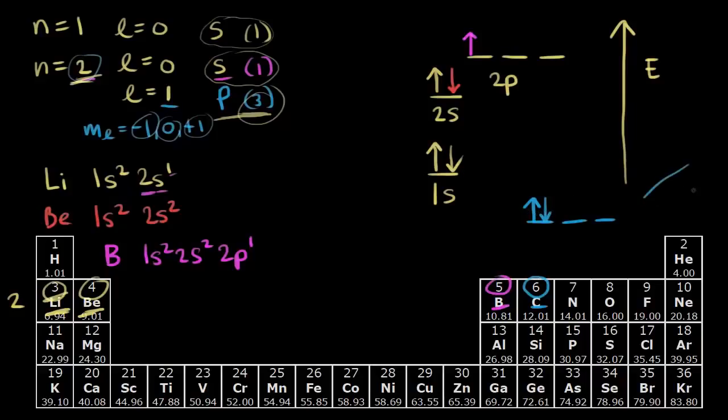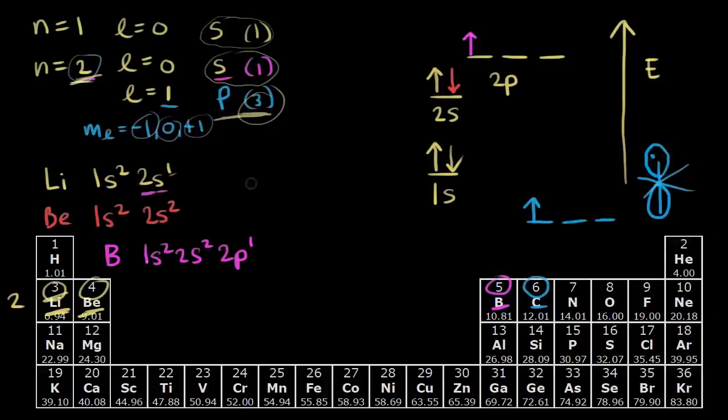If you're thinking about a p orbital, remember a p orbital is shaped like a dumbbell. So I'm just saying we have a p orbital on this axis, let's say. I'll just use blue here. So we already have one electron in there. It doesn't make any sense to add an electron to that exact same p orbital, right? That puts them really close together in space, and electrons repel. So we need to add an electron to another p orbital. So we'll take this electron out of there like that.